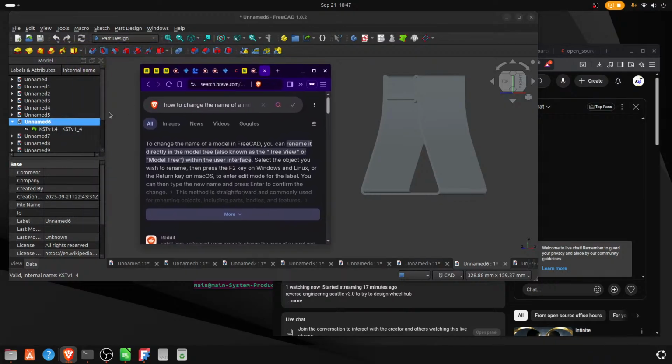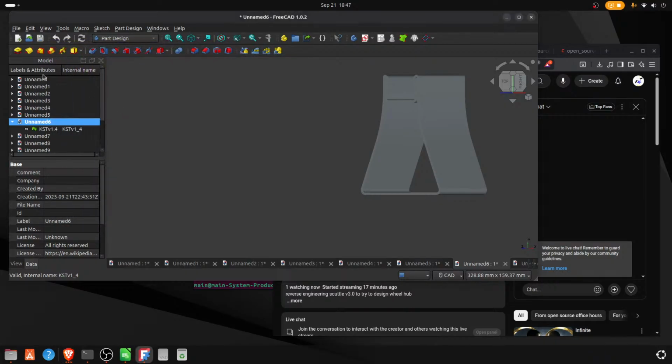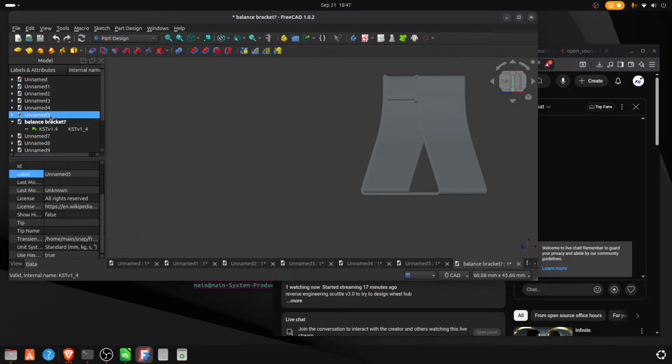You name it directly in the model tree. Well, this is its label. Maybe I can just change its label. Balance bracket. All right, that's cool. We'll stick with that for now.